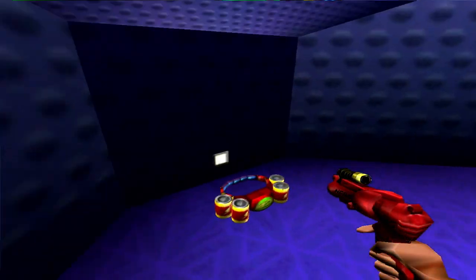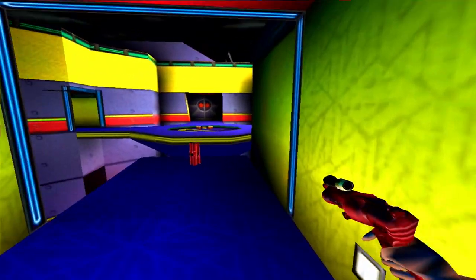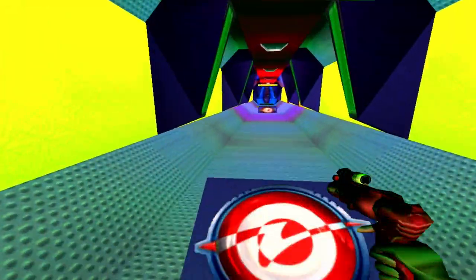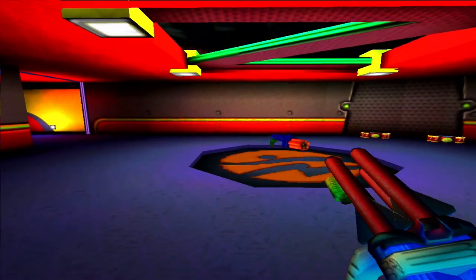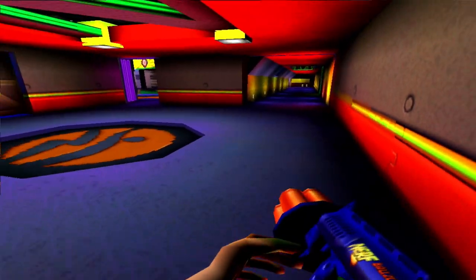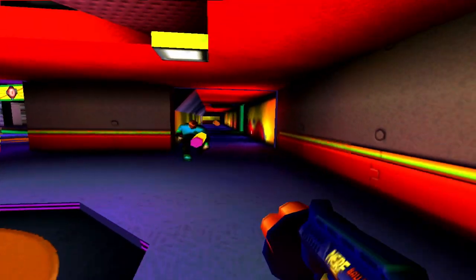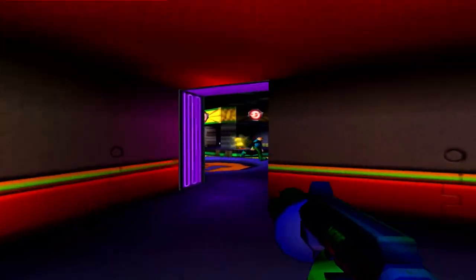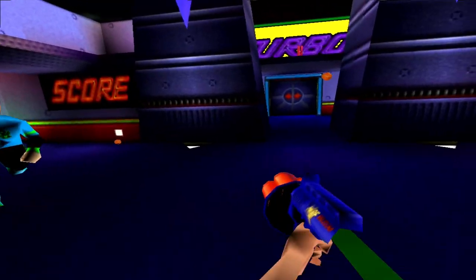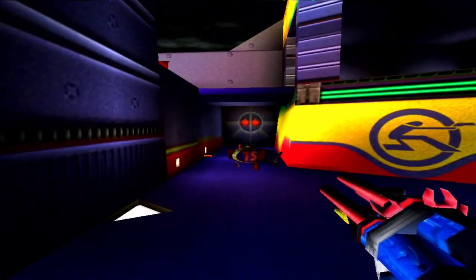So it definitely has elements of Unreal Tournament, that being the mechanics and the game feel. Wait, is there like a dodge? I'd like to try. Okay, so you have a slide in the same style that Unreal Tournament has the dodge mechanic. You double tap a key. Oh my god. Hello. So yeah, you double tap a key and you can slide in that direction. It's not quite as fluid as the dodge in Unreal Tournament.